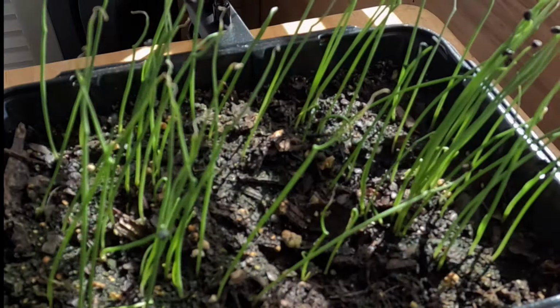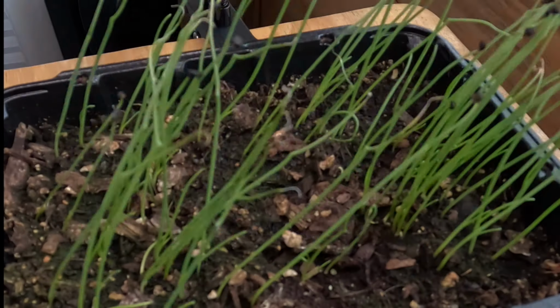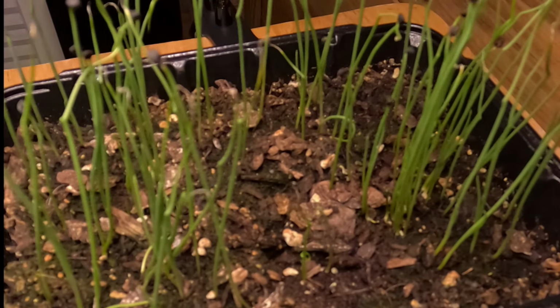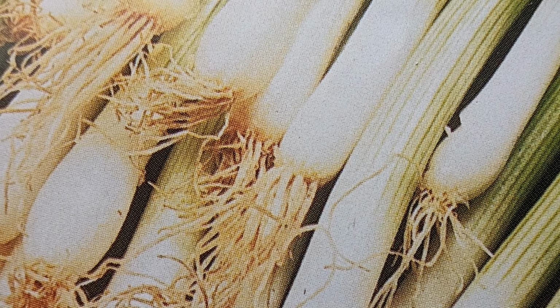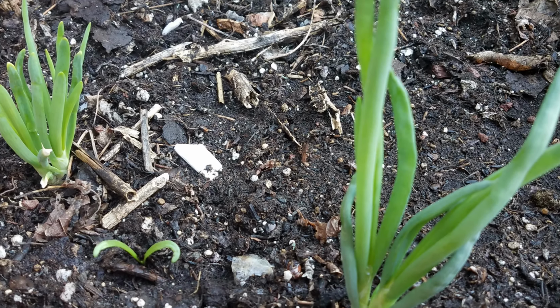You simply poke a hole in the dirt around an inch down, stick one onion in the hole, cover it with dirt, and add water. In about 3 weeks, you have a sweet, moist onion that you just pull out of the ground and take to the kitchen.